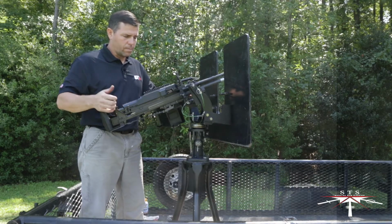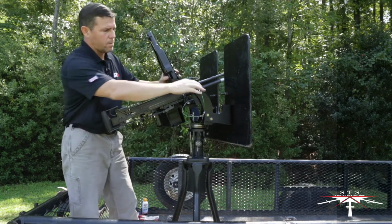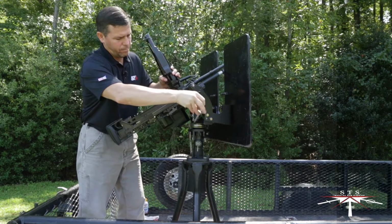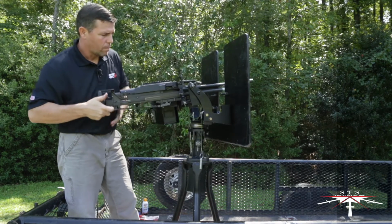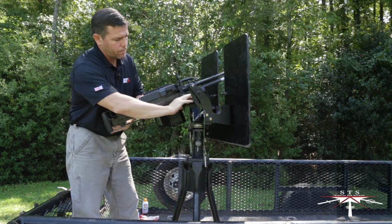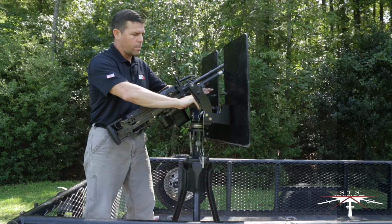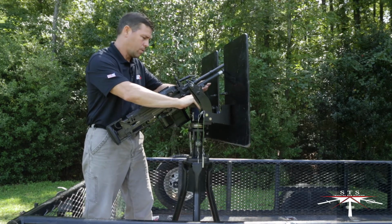Dismounting the weapon system. Obviously we'll clear and make safe. Make sure the weapon system is clear. Weapon's clear. From there, we pull the front mounting pin, unlock the weapon system. Certainly would use an asbestos glove if the barrel was hot or the receiver was hot.